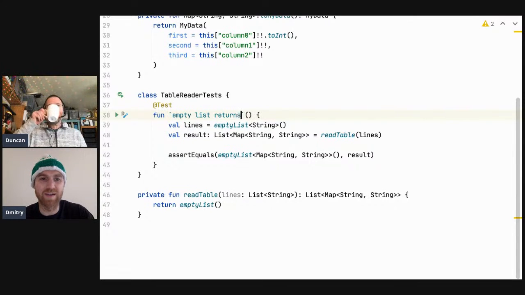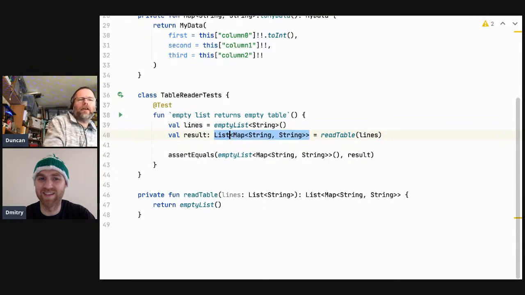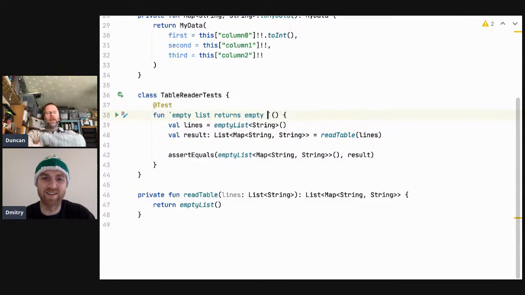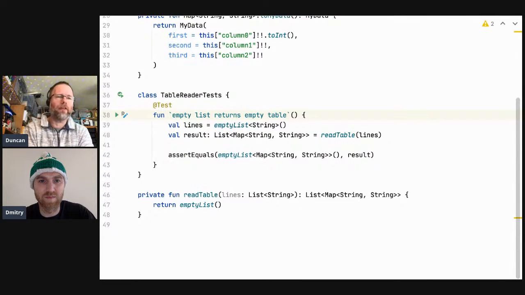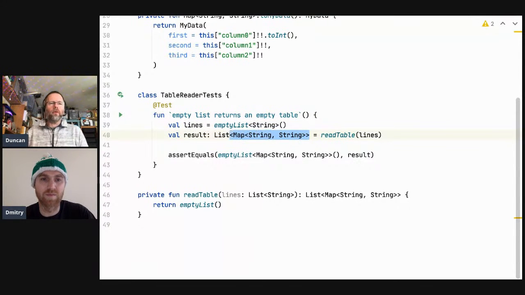Yeah. What I was thinking is returns empty table, because if we read in a table, I would expect a table on the output if it says read table from. So that's interesting, isn't it? Whether we have a name for the thing that we're returning, because we could type alias that thing and call it list of map of string to string table, for example, or we could create a class, or we can just leave it as it is.